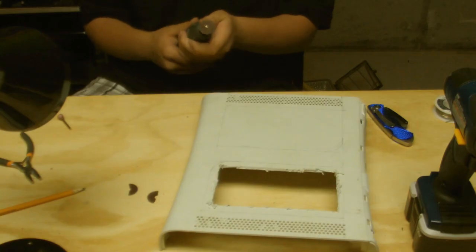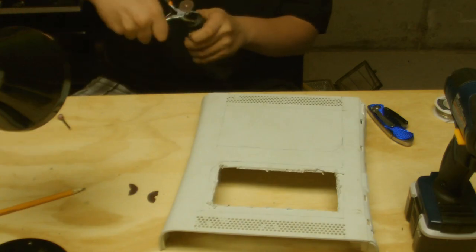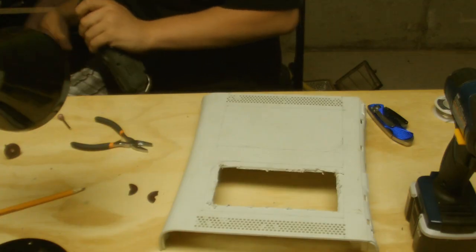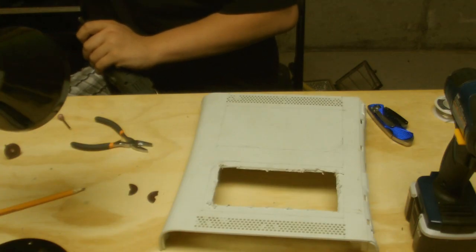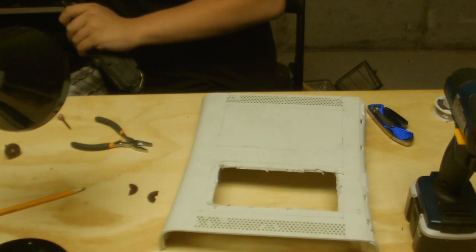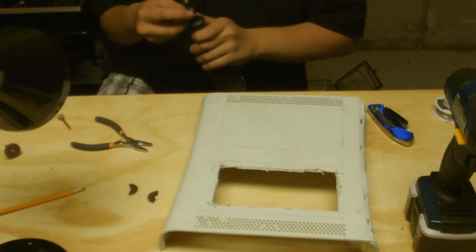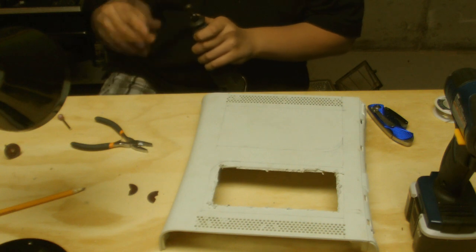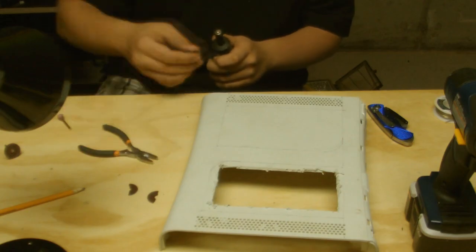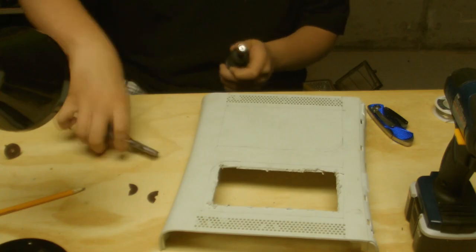Next thing you want to do is take off your cutting bit and get a sanding wheel. You can use either a sanding wheel or a grinding bit. I'm going to use a sanding wheel for this example. And these wheels just fit right over this piece of rubber.